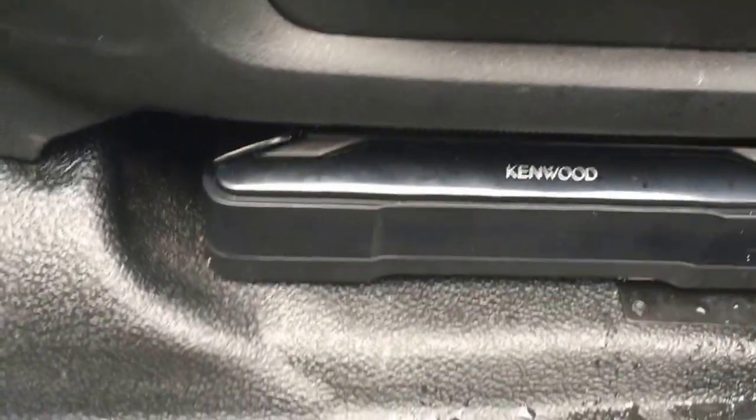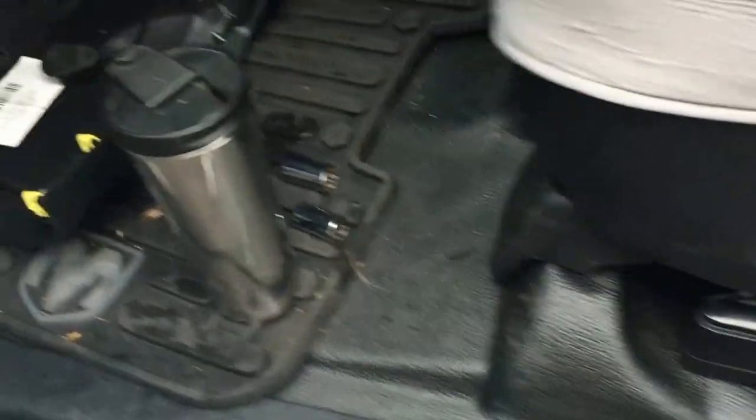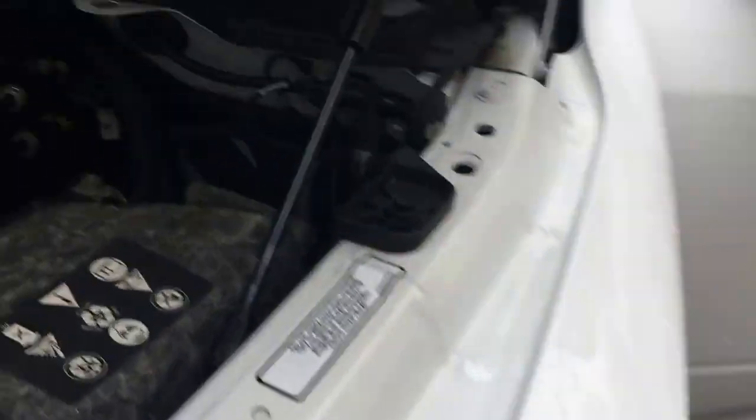Depending on your options, I have a bunch of wire connectors under here that you have to unhook. Pop your seat out and it gives you access to underneath. The Kenwood is nice — it's got all your wiring and everything included. It comes with about a 10-gauge power wire that I ran through the interior, back around where the clutch goes if you have a clutch model, and then under the hood.